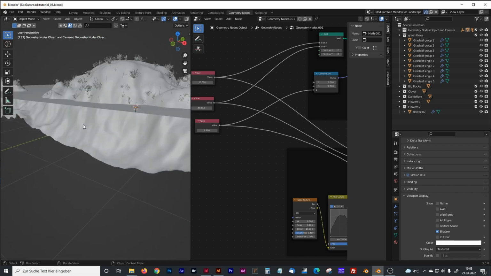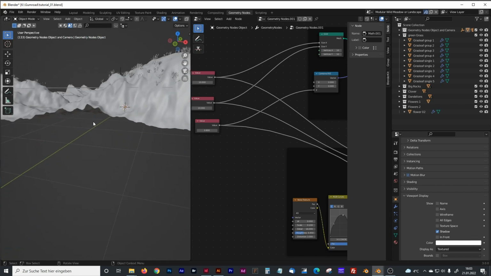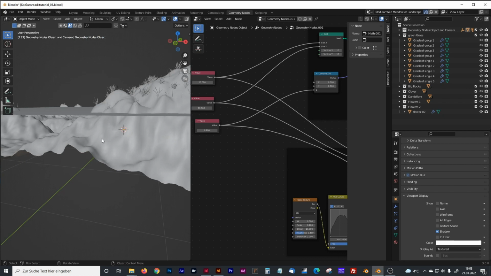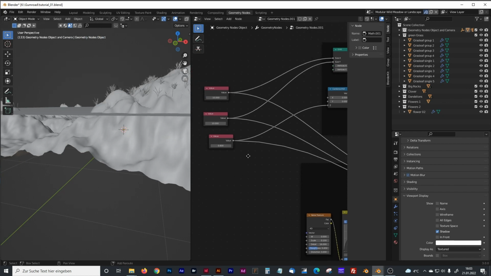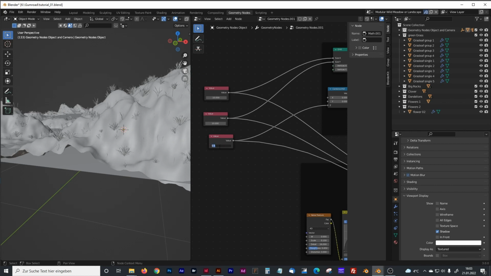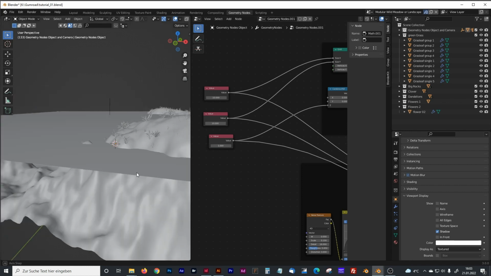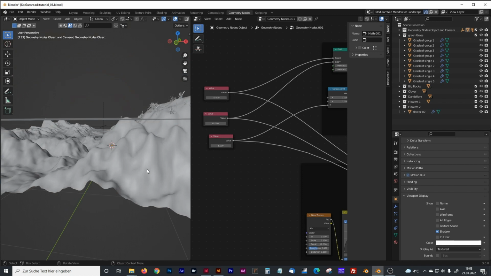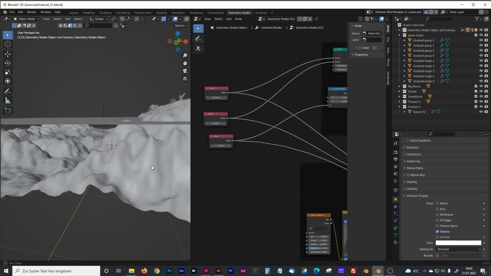So let's have a short control. I think it worked. I can see no grass below the water and grass above the water. And if I change the value, the water sinks and the grass grows. And it seems to work. No grass above the waterline.